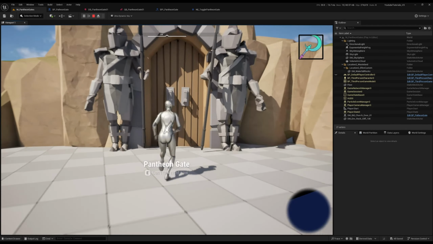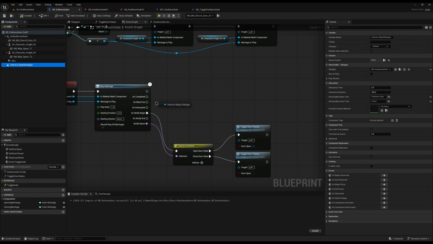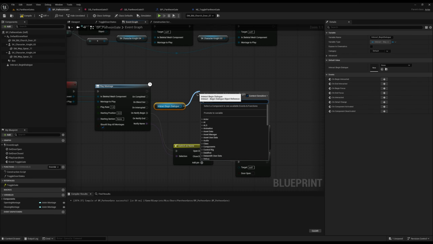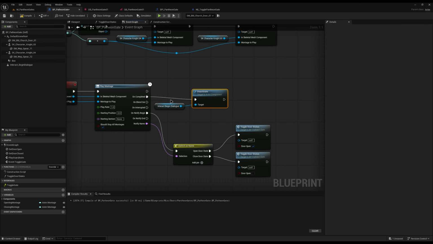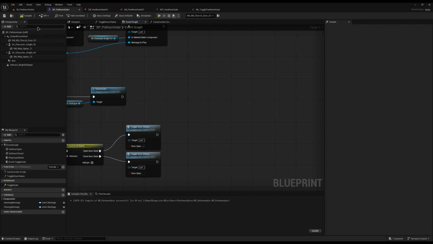So where we call set door open or set door closed, they both call the guard anim here. But what we can do is, if we just drag these down a little bit, when the animation is completed, that they've opened successfully, then we can trigger the interaction. So the first thing I'm going to do, for mine at least, is just disable the dialogue interaction. So I'll call deactivate. However you've got your dialogue set up, just basically prevent them from doing it. And then the next one is to actually make it so it can open a level instead.